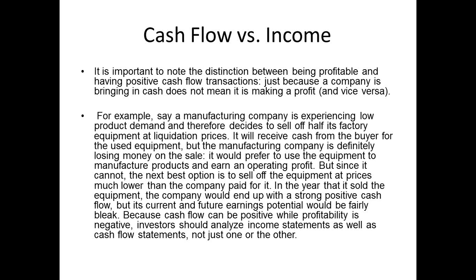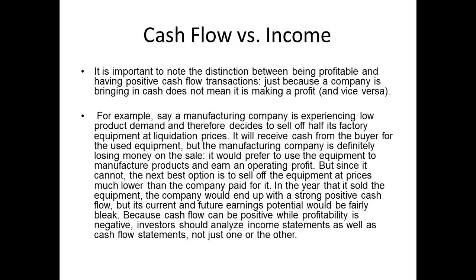And here's just an example that I made up here. Say a manufacturing company is experiencing low product demand and therefore decides to sell off half of its factory equipment at liquidation prices. It will receive cash immediately, right at this particular moment, from the buyer for the used equipment. But the manufacturing company is definitely losing money on the sale because they sold it for less than it's worth. It would prefer to use the equipment to manufacture products and earn an operating profit.